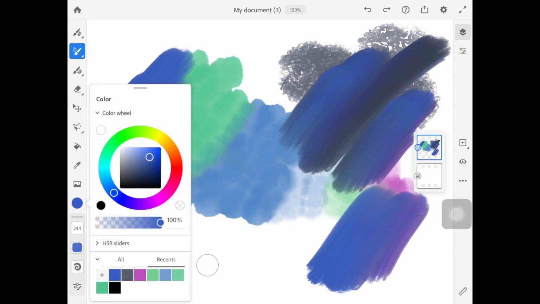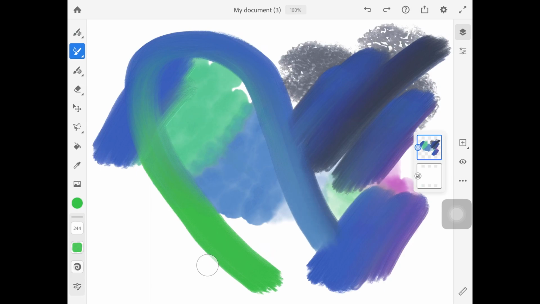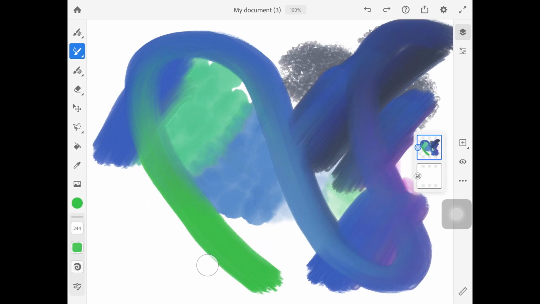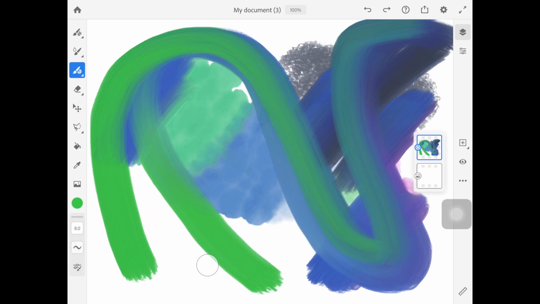Oil paint brushes are perfect if you want to work with blending. This is something I haven't seen other programs use. Now I started with the green, but as it moves through the blue, it picks up the blue, picks up the pink, and it makes the mark. Now watch, I pull that down over on the side. The mixing is down. Now the green is mixing way less than the first mark. It's still mixing a little bit because it's the oil paint. It's going to mix, but it's mixing way less. That's why I really love those brushes.